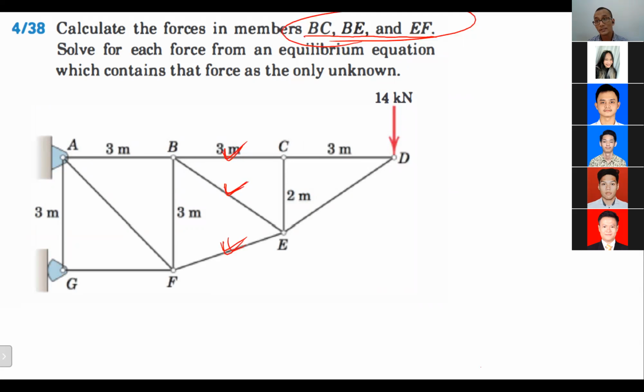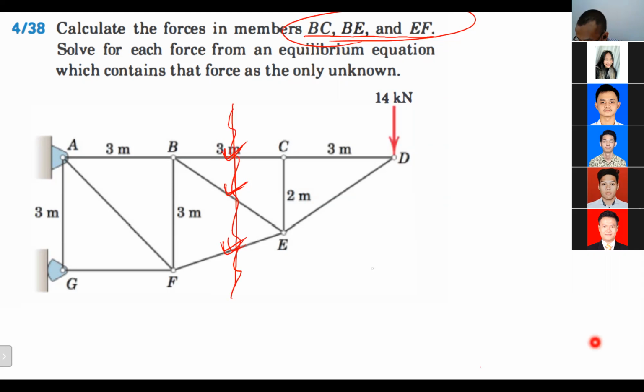Yes, of course, because later it becomes the external forces, right? And the external forces that we can solve, right, Meryl? Yes, sir. So now the cutting is like what? The cutting is vertical, right? Yeah, vertically between B and C. Yeah, just do it like that. Just do the cutting like that.